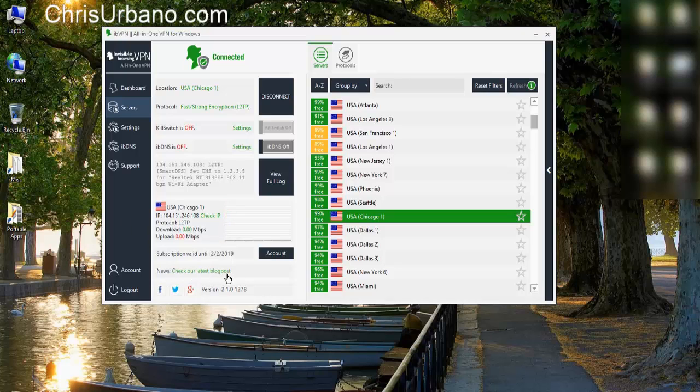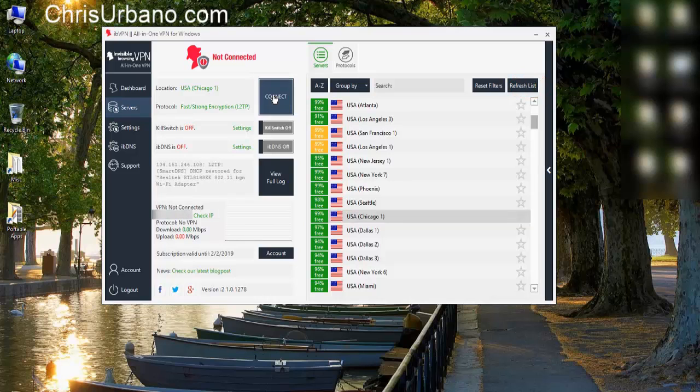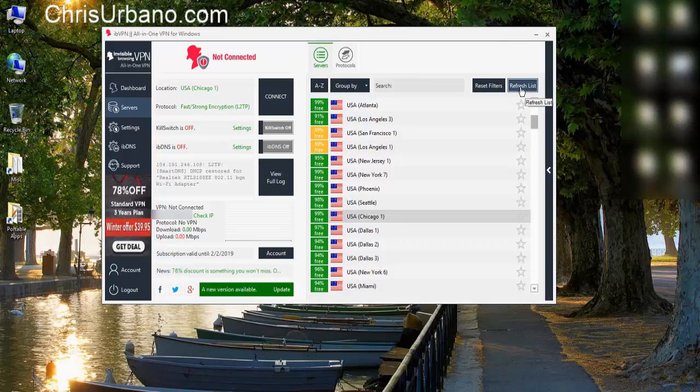This will show you anything new that they posted, something that they thought you should be aware of. Okay, I'm just going to disconnect because I don't need this on right now. So disconnect, and that's it. You'll notice that this here had a circle on it, which means it will not allow you to click refresh. If you've been using this for a while and you disconnect it, when you click refresh, it will update all of these for you. Maybe this will be lower, maybe these will be higher. It just shows you what's changed since your last login.